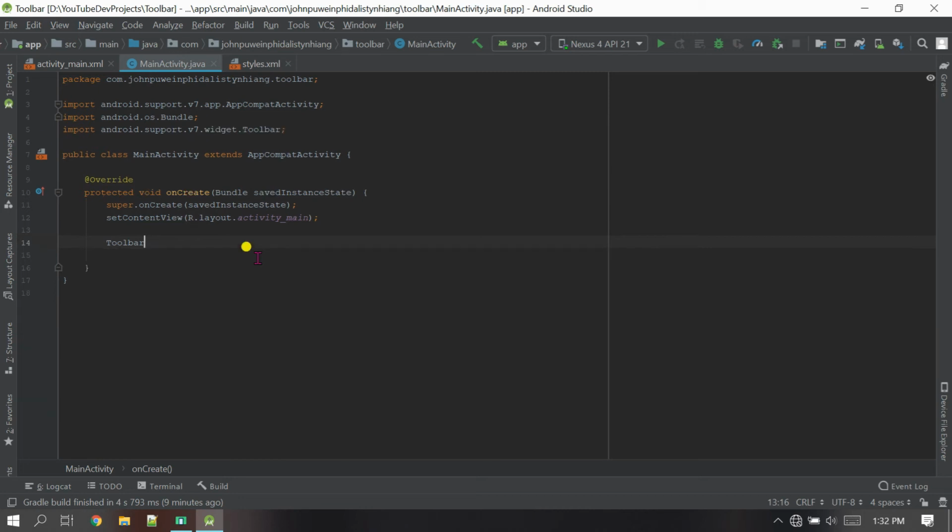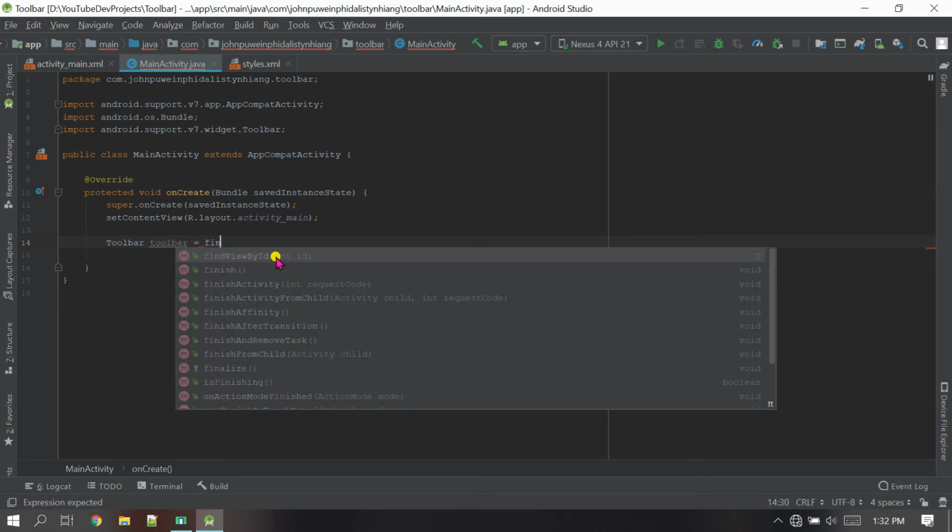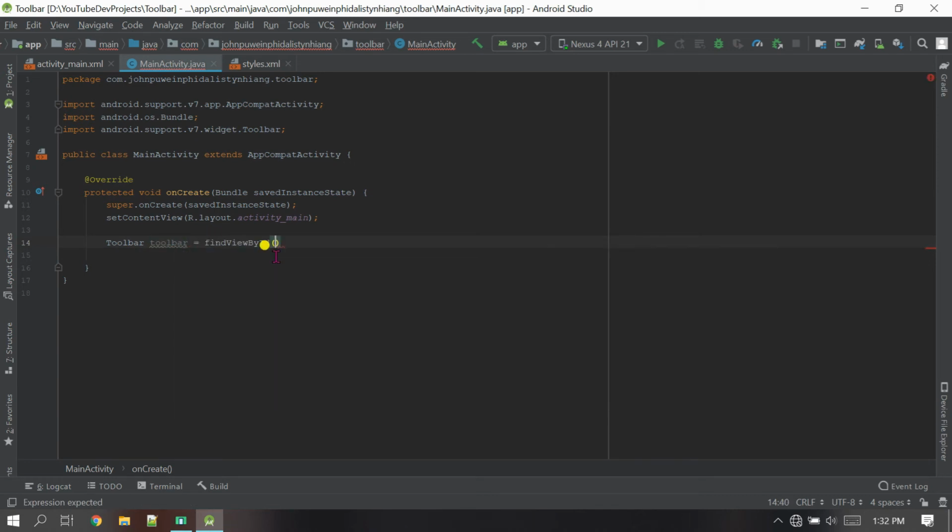Okay, this is the one. Now double click. Why we choose that one, I will tell you later. Now the variable, I'm gonna say toolbar, and then it is equal to findViewById, don't need the casting. The id is R.id.toolbar. Now close it. Now we have done the initializing.